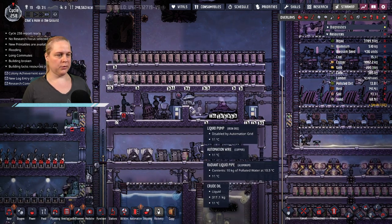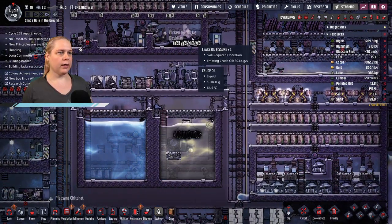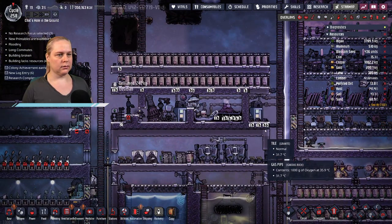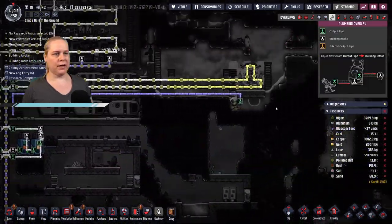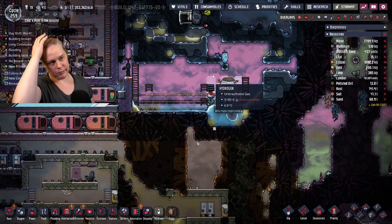What's this crude temperature? Crude oil temperature? 10? Okay, I think our thing is working. As long as we don't overtax this coolant loop, everything will be fine. Still concerned about the temperature in here.